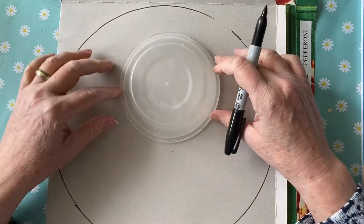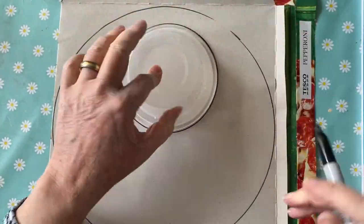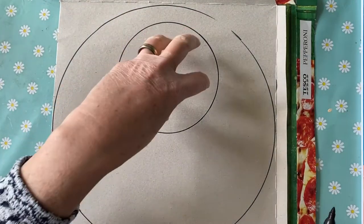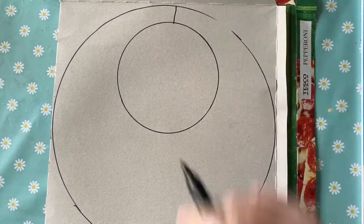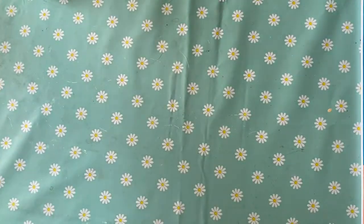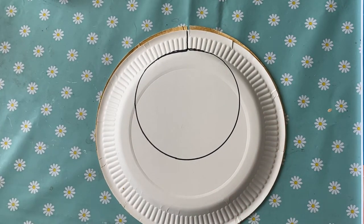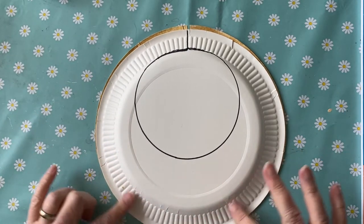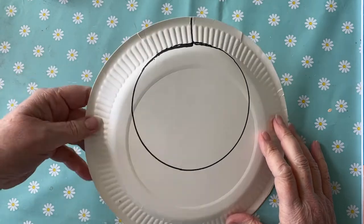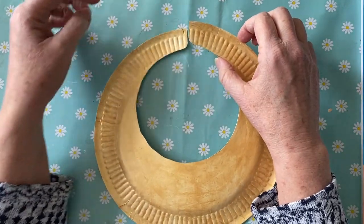I've got this — it's actually a takeaway tub, I can't even remember what was in there — but it's about the right size so you can draw around that. So a bit of cardboard, paper plate, draw around a plate, then make your hole and you're going to cut through there and cut it out. This one I've made out of a paper plate — it's just easy because you don't have to cut a big circle and it gives you quite a nice texture around the edges. I've already drawn my circle on there and cut it out. Now you can see when I've cut it out I'll just cut a little bit of a curve around these edges here just so it doesn't stick into you.